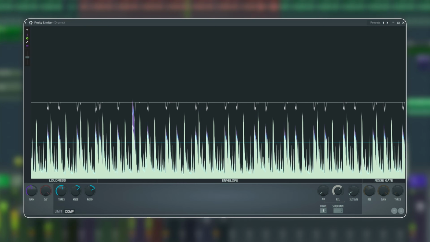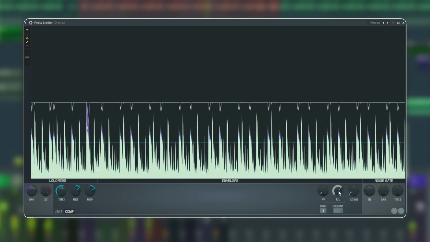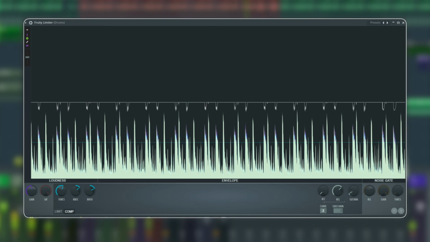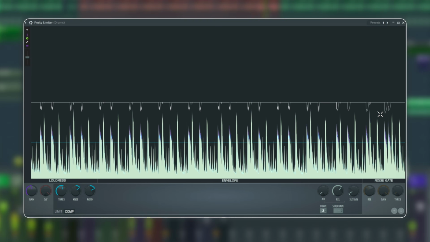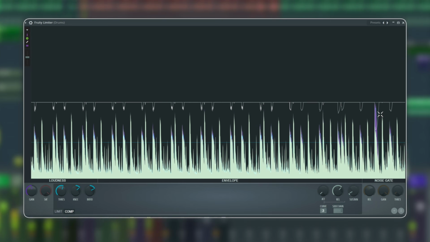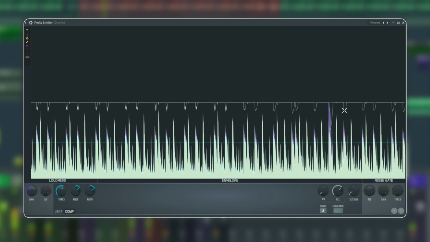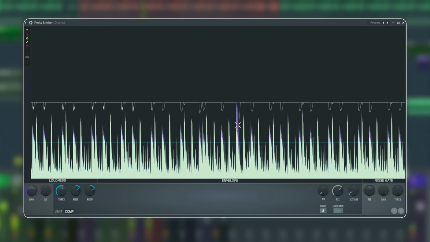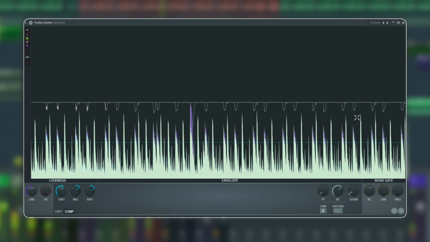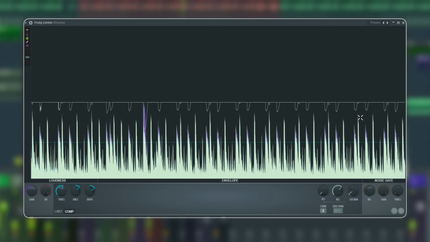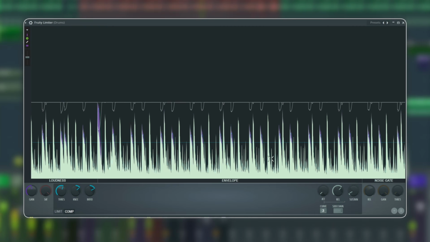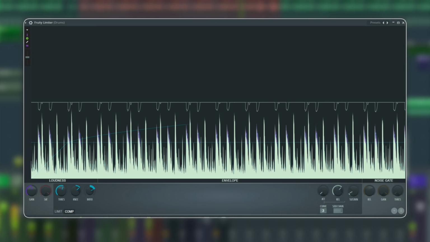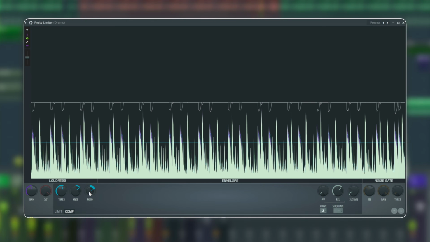Now the release time seems like it's going to be fine. It's up at like 200 milliseconds. It's to do with the curvature here. So we can bump the curve up to say 2 or 3, and now we'll get our more traditional looking compression curve. Look, there we can see the amount being compressed, and we're putting everything down here by only sort of 1.5 decibels, and at the extreme part here, 5 dB. So overall, that's what we're compressing it by. Let's pull it back a little bit further, or we could pump our ratio up to say like 3.5.